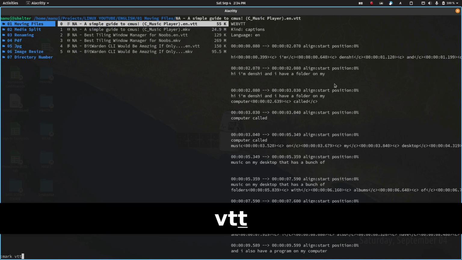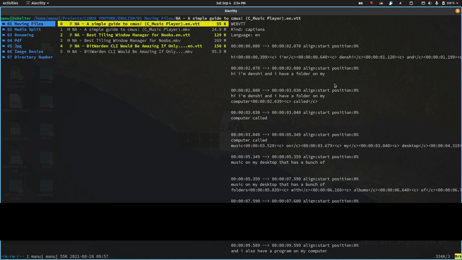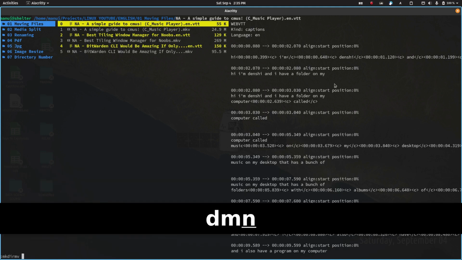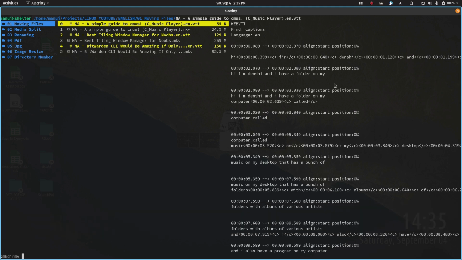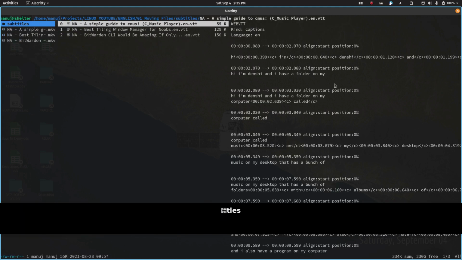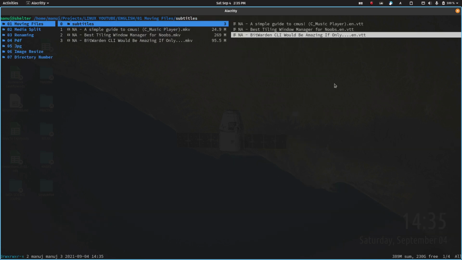You can use a regular expression also, which is another thing I recommend you learn, regular expressions. So you do that, and you see all the VTT files have been selected. Selected files are shown here in yellow. Now let's say I want to move these selected files into a new folder. So what I can do is say DMN, and I can give the name of the folder. Let's say the name of the folder is subtitles. And you see all the subtitles have been moved into this folder. Now right now I am talking to you and explaining things, so it took some time, but when you are working in real time, all it takes is just a couple of keystrokes and it is done.